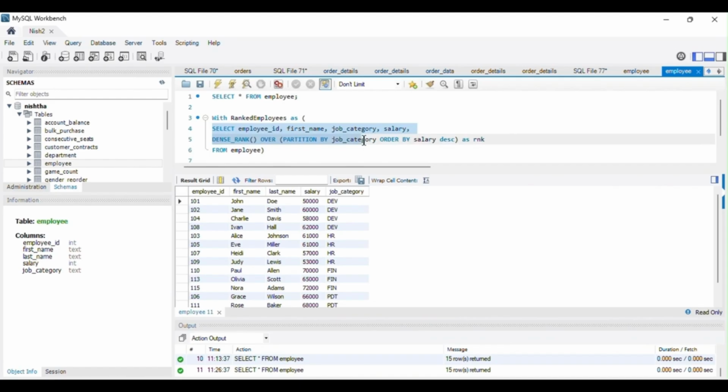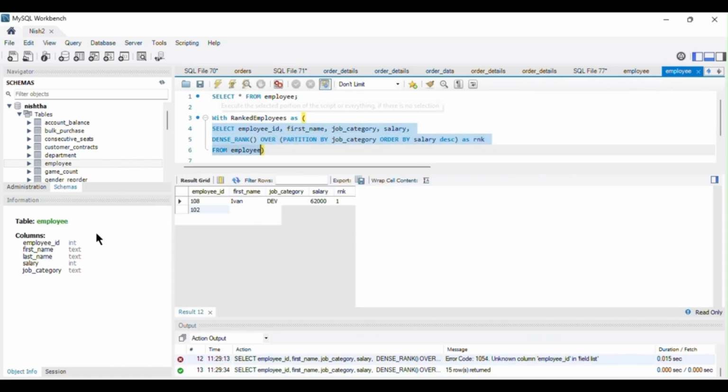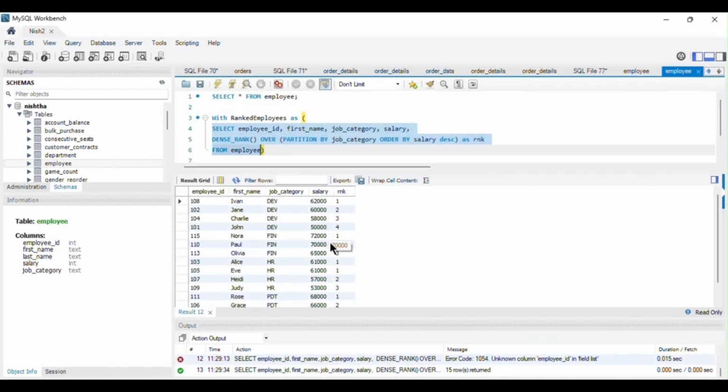If I run this query within the CTE that I just wrote, you can see that the rank has been given. For the development category, 1, 2, 3, 4 is the rank. For the finance category, 1, 2, 3 is the rank.